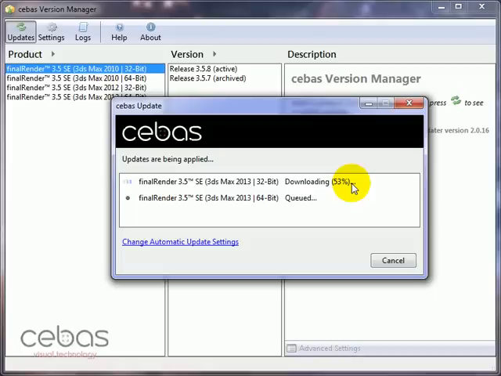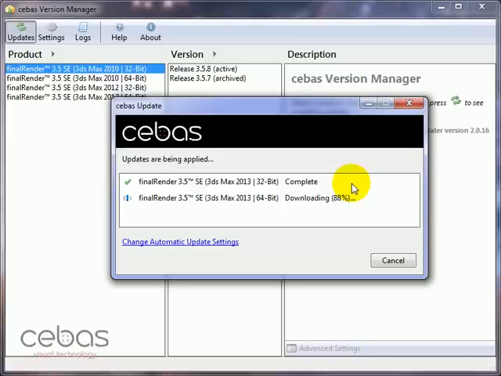That also means if you wish to uninstall the product, you can do that right within the Cebas Auto Update system. So while we're going to download the installations, I will show you later where we can check the installation and how we can uninstall a product.